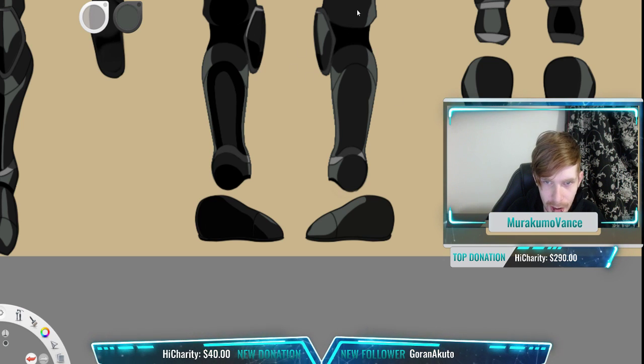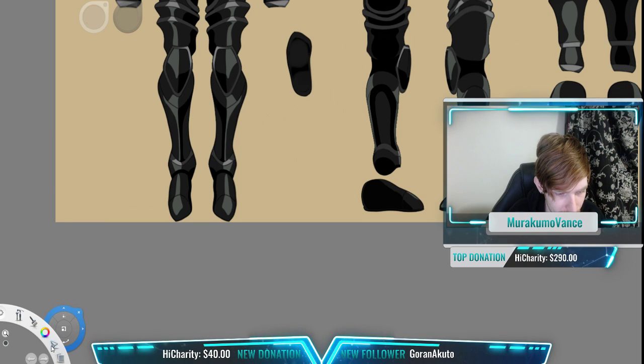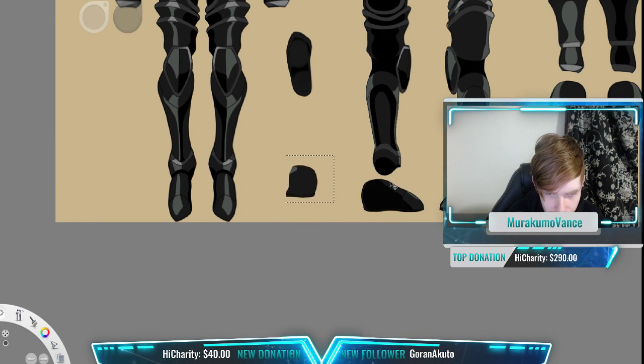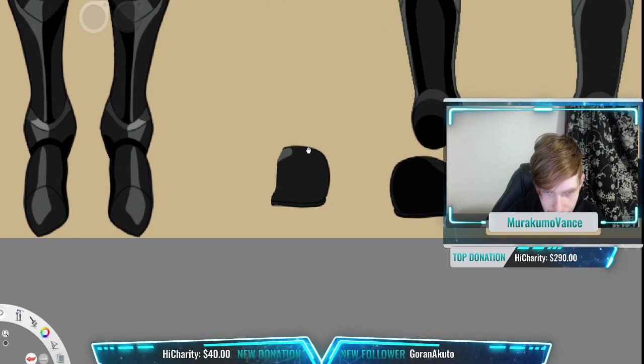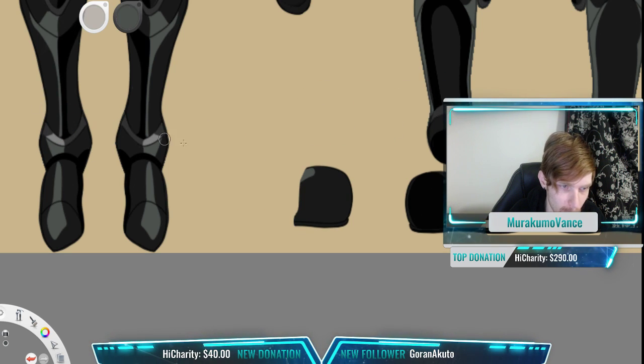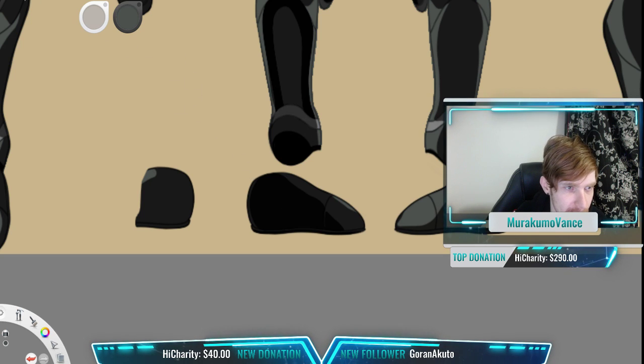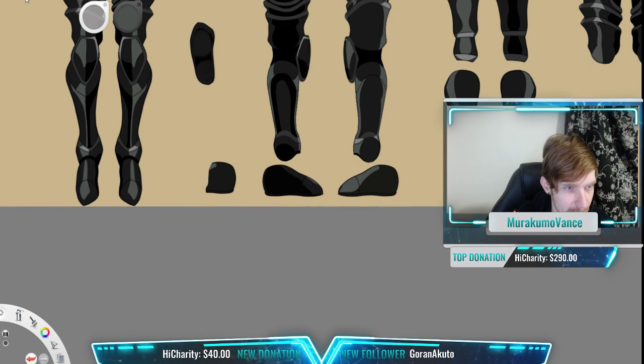Let's grab the lasso tool. So we want to get a portion of this. Yeah, we definitely want to get a portion of that. And then let's probably paste it. Drag it out here. Now, what I love about the paste tool by default is that when you're pasting, it automatically creates a new layer. I don't know if that's a setting or if it's something that Sketchbook just does on its own, but I really like it, and it saves me some time.